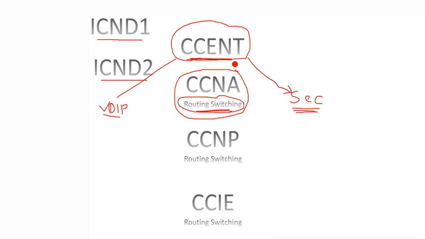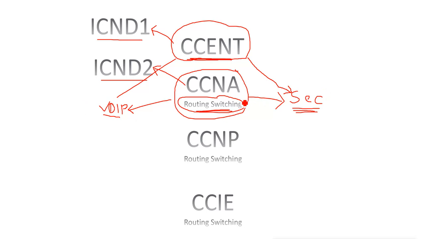This is the basic one, and previously it was ICND 1. And then for CCNA, the best path is to do first CCNA in routing and switching, which was actually ICND 2. Here you will learn how to manage the routers and switches, how to do the switching and routing, and how to communicate between those routers and switches. And after communication, you can go for security, or VoIP configuration, or database configuration, wireless configurations.